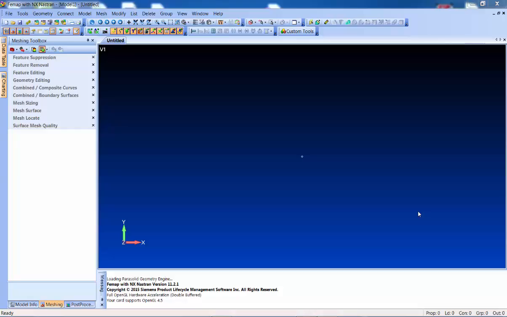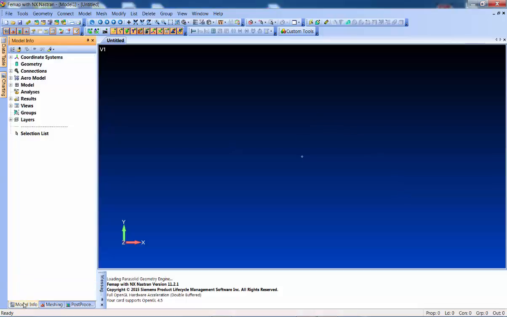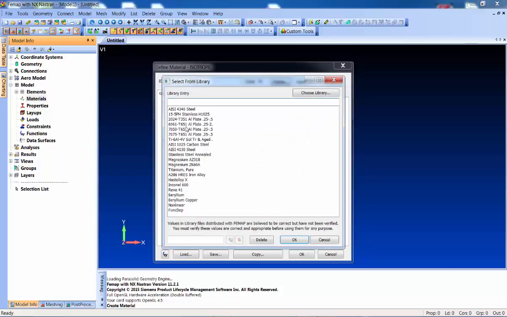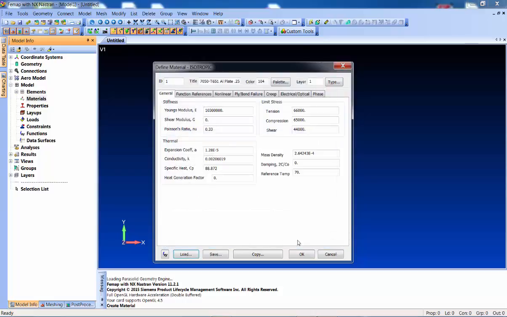Got some requests last week for some basic meshing questions in Femap, how you do things. Lately we've put a lot of emphasis on geometry, geometry cleanup and automatic meshing, but I just want to do a quick video here, back to some of the basics. Sitting here in Femap 11.2, to get going, let's create a new empty model and load a material from the library.